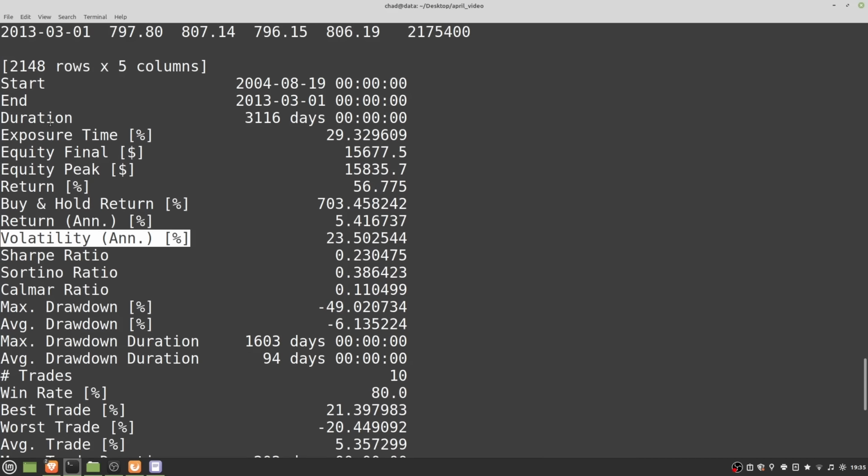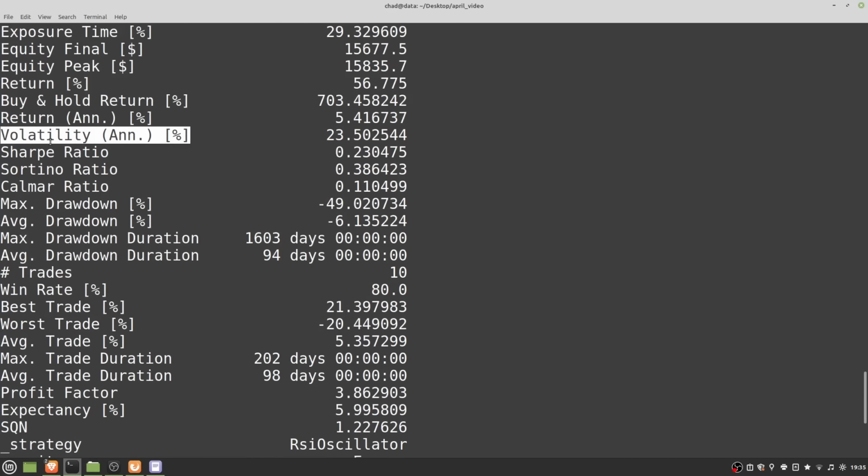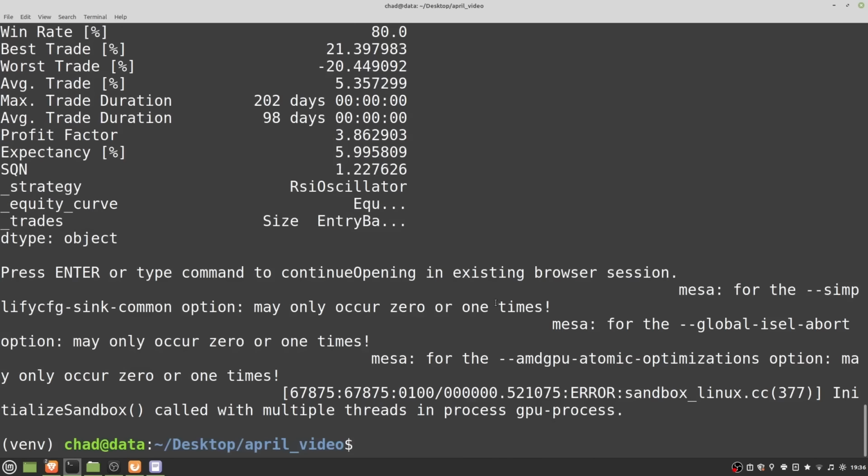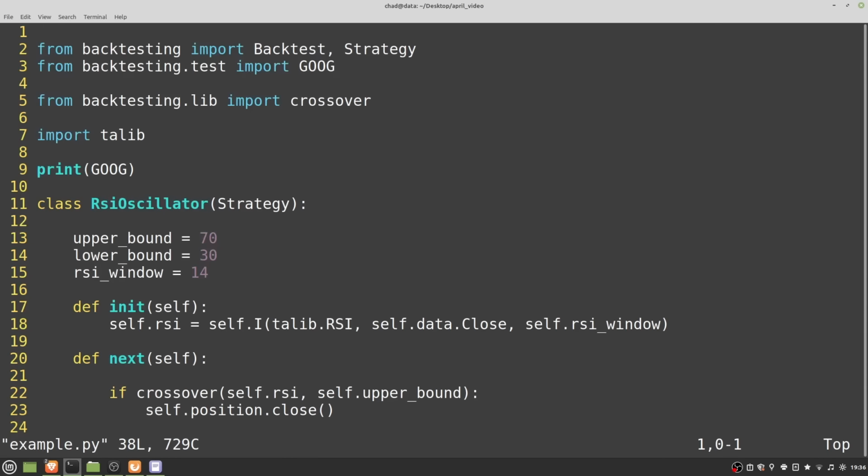You can pick any of these statistics in here, and it will attempt to simulate all the different options and find the highest value. So do be careful if you're picking something that you want it to be small. So for example, volatility. You can define custom metrics to optimize, and I'll show you how to do that in a bit. For now, let's pick the Sharpe ratio here and see what kind of functions it comes up with.